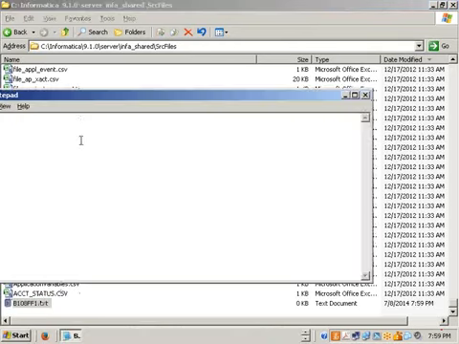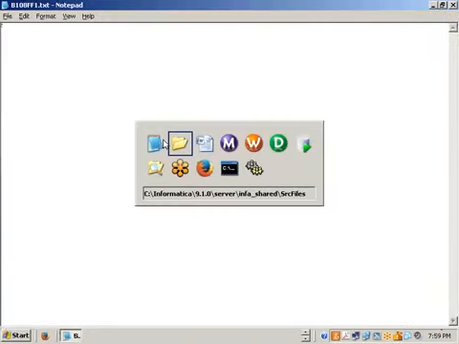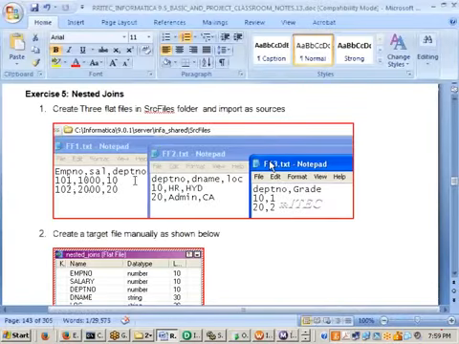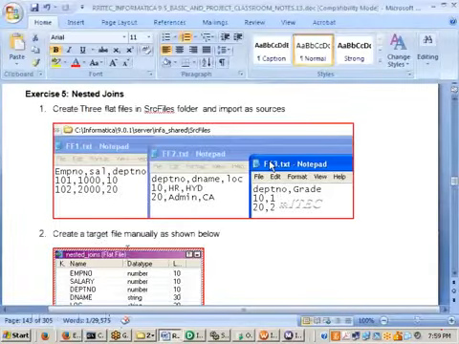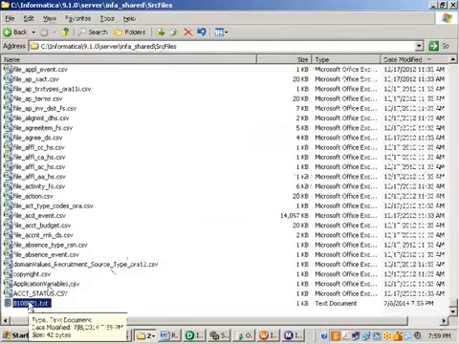Now let us go and try to open this one and type the data. What is the data I am expecting? EMP number, salary, department number. So EMP number, comma, salary, comma, department number. EMP number as 101, then 1000, then 10. Next 102, then 2000, then 20. Save this one, close this one, and whatever flat file 1 is available, same thing I am copying and pasting here.